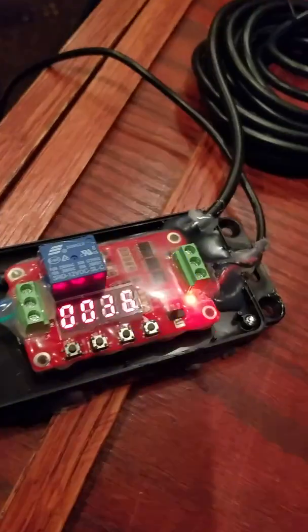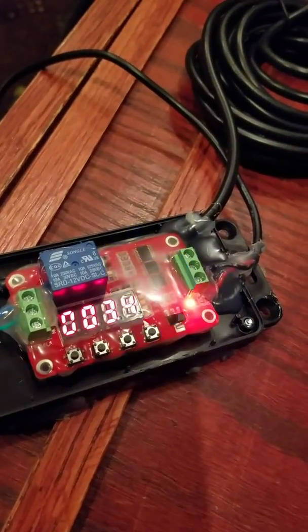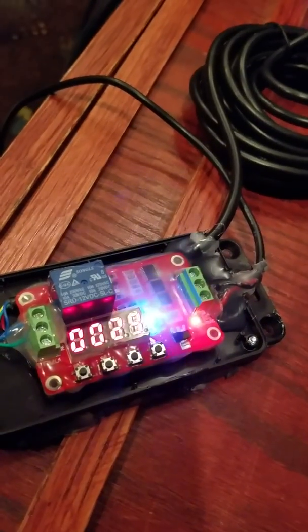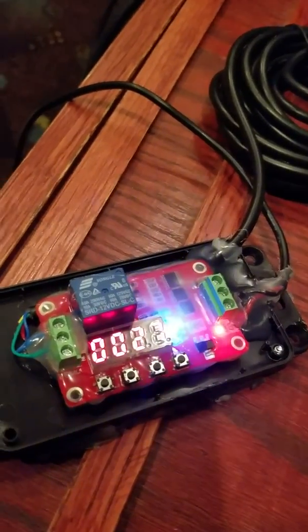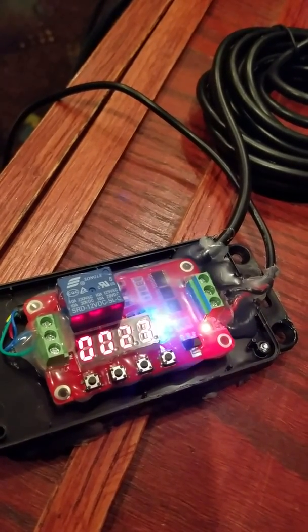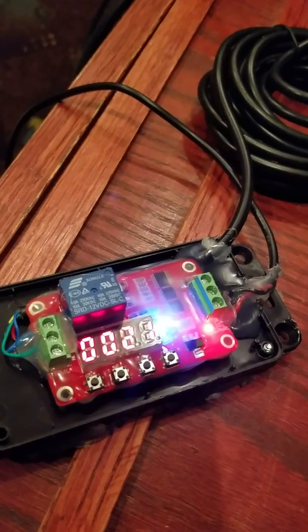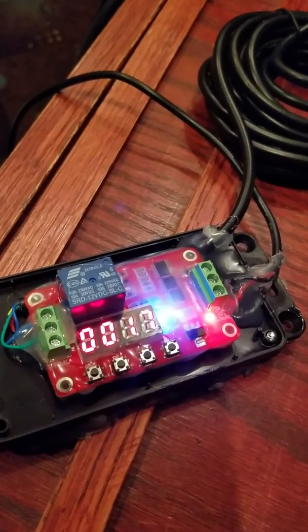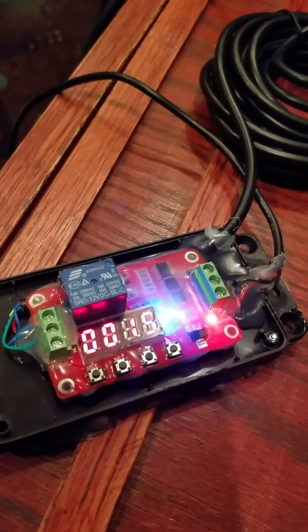The timer is a little tricky. On Amazon, you have to read the commentary — someone has it in their Dropbox for the manual and you just have to figure out how it works. I'm going to try this over the week and hopefully it works, but this thing's producing a good amount of fog, so I'm assuming it's going to work. Hopefully I can manage to not run out by the end of the night.